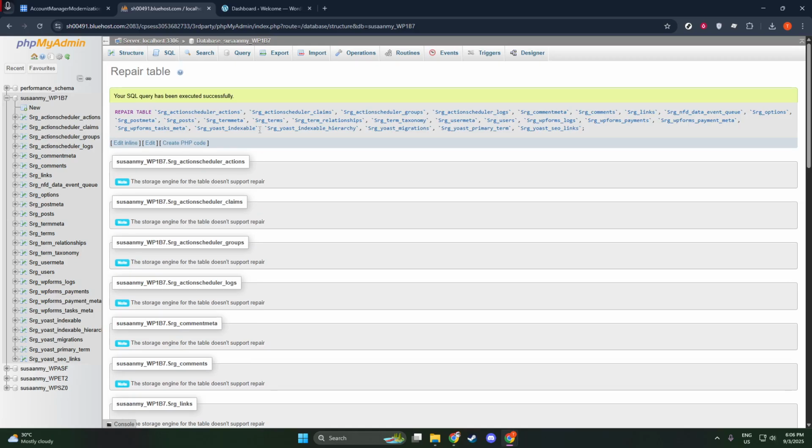And that's it. I hope this walkthrough helped clear away some of the confusion surrounding WordPress database repair errors. Remember, maintaining a healthy database is crucial for your site's performance, so taking these steps whenever needed will help keep your site running smoothly.